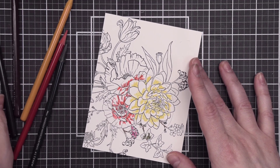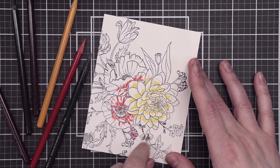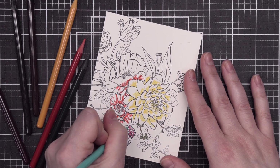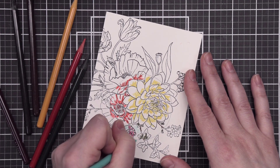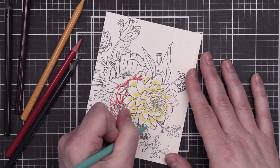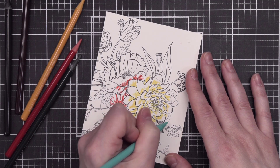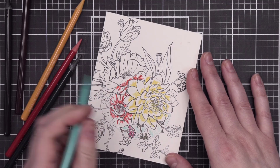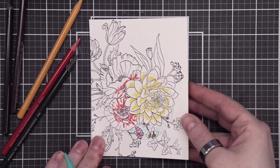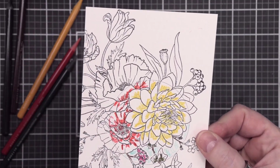Now at this point, I can choose to do this little bit of background color if I like or not. And then what I'm going to do is just add in a little bit of this blue. This is going to end up being very light, but it is going to fill in the rest of the space here. And that's really going to help delineate our entire circle. So now you can see that I have just the area in the circle colored.